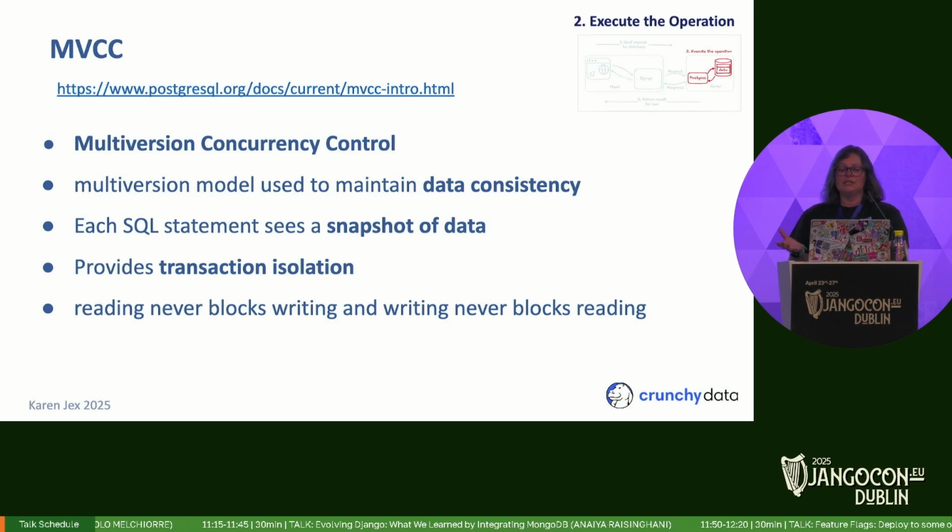The main advantage of this method, and it is a big advantage, is that locks for reading data don't block writes, and locks for writing data don't block reads. So it's a big advantage that you're not locking things. But of course, the trade-off, as many of you will know, is that you need to periodically vacuum tables to remove those dead tuples that we saw to minimize table bloat.